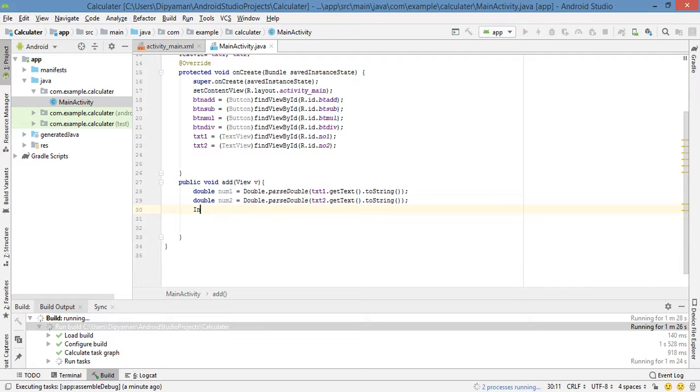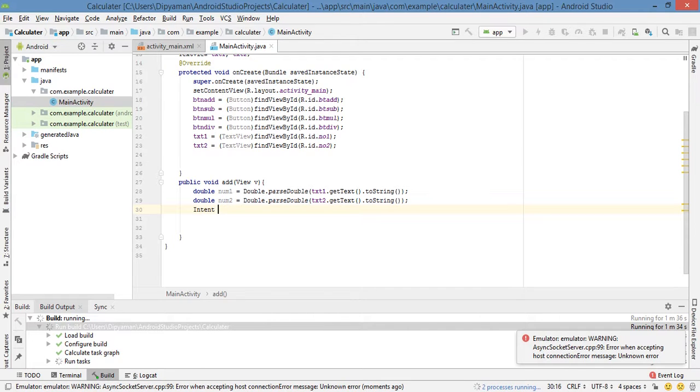So intent, write the object of intent. I can write it as equals to new intent. This is the way. Okay, new Intent, and MainActivity.